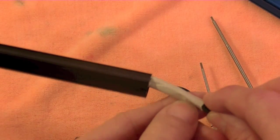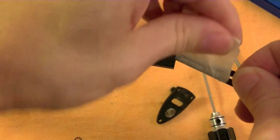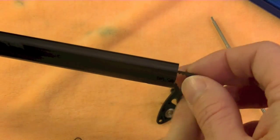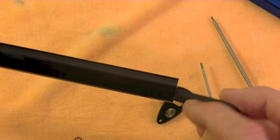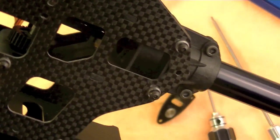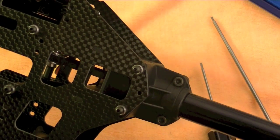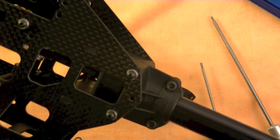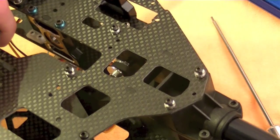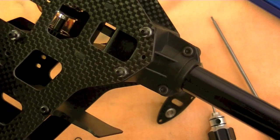Alright, so now I've got this belt through here. I'm going to take off the tape and basically free my belt from this rod. Make sure you hang on to the end of it, because you don't want to have to refeed it through. And as you have it held onto the end, just double check the front and make sure you're lined up appropriately onto that belt drive. I don't know if you see that in there. But basically I have it onto the gear, the drive gear there. There you go. You can probably see it like that. And when I turn this with my finger, you can see it spin that gear.